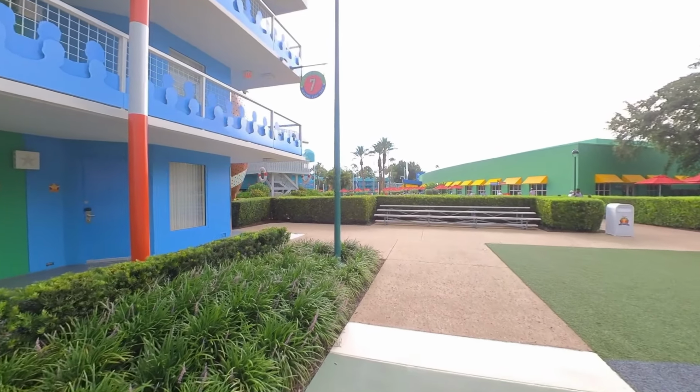All right, so here are just some of the general overall pros and cons of this value level resort, All-Star Sports, or just value resorts in general. One pro is that you get great pricing. They're cheaper than all the other Disney World hotels and resorts. However, that is done with intentions. Bus is your only transportation option, the rooms are smaller, and there's other things like that that are built into the price point.